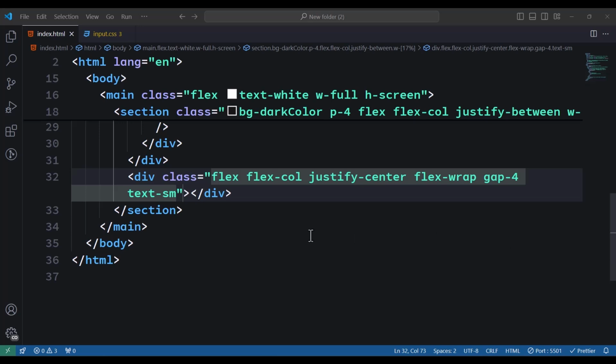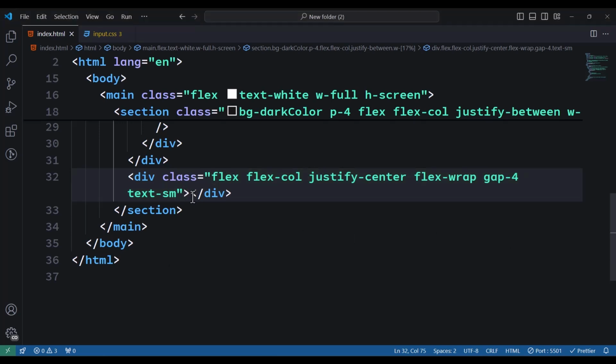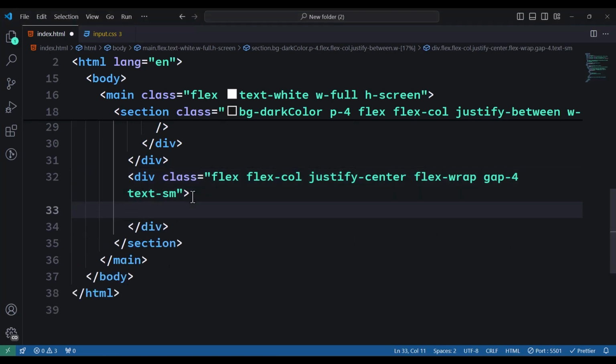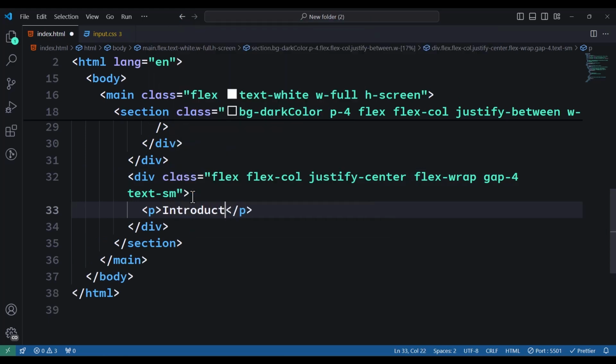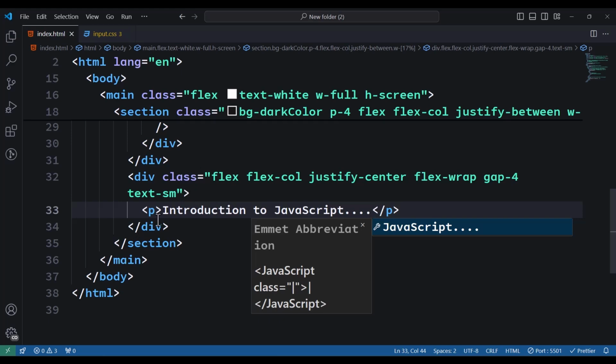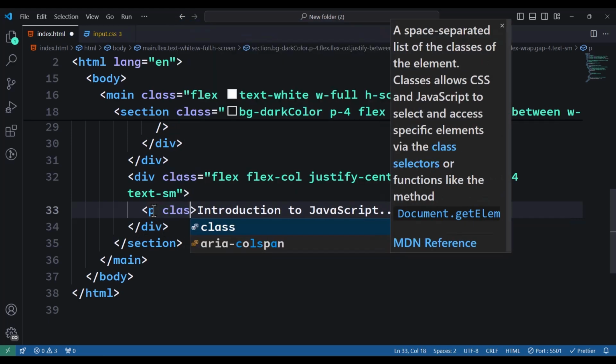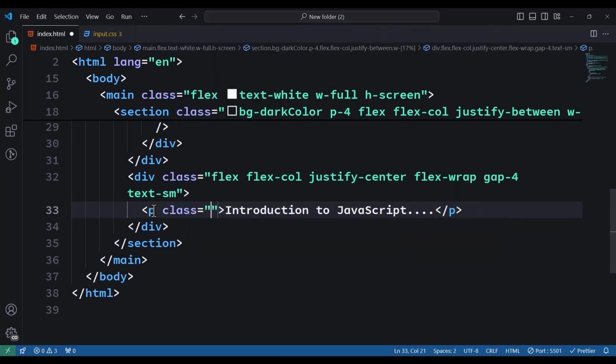In the div we just created here, I'll write a paragraph here, and I'll say Introduction to JavaScript, and then put some dots here. So over here, I'll add a class of, let's say, on hover.